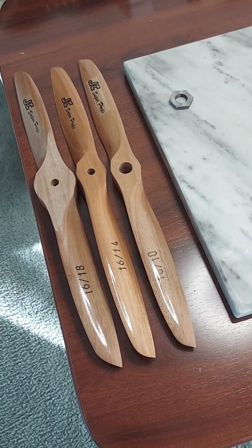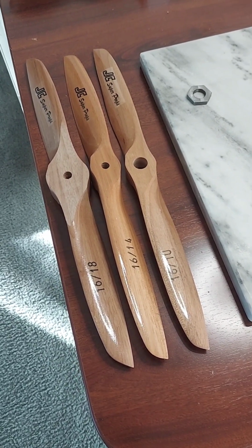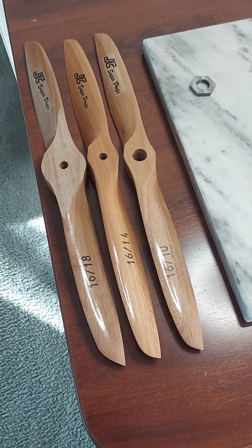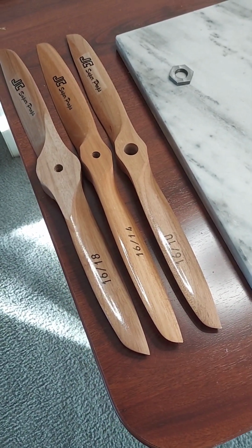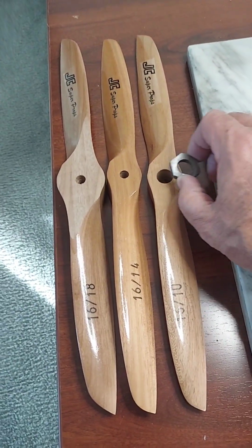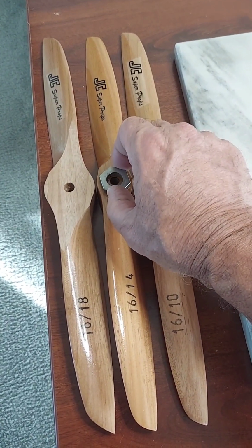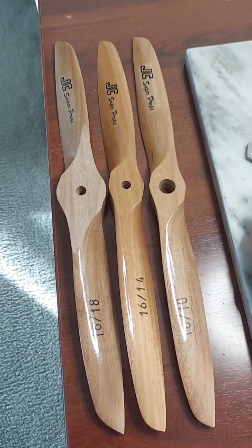So I've made some decisions based mostly on mechanical R&D and also the suggestions of a couple of friends. You remember my conundrum with the nut and how I was going to deal with the nut on these smaller hubs. There's just no room for that socket.